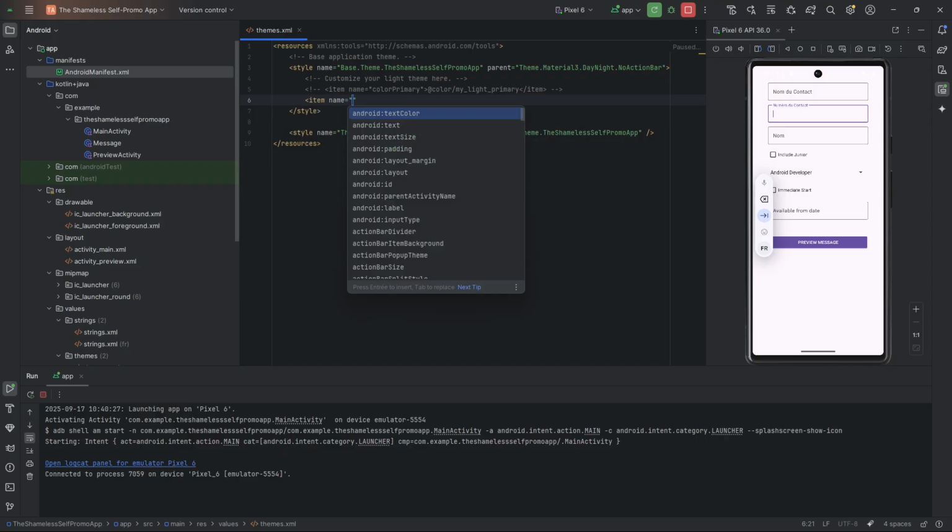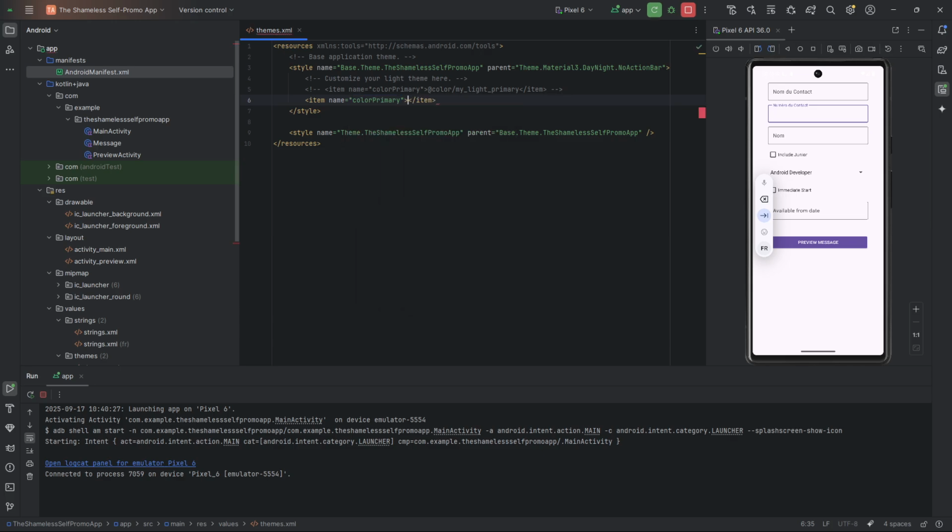But much like with our strings, it is best practice to extract your colors to a color resource, to not hard code them. For the same reason, really. If you have a red colour that you are using in multiple places, but then later on you decide to change it ever so slightly, well, rather than having to remember everywhere you use that red colour, you can instead change the resource. So I'm going to undo this and leave our colour primary resource.